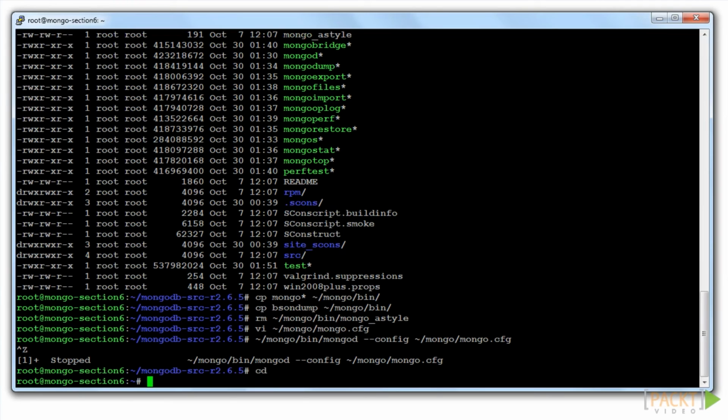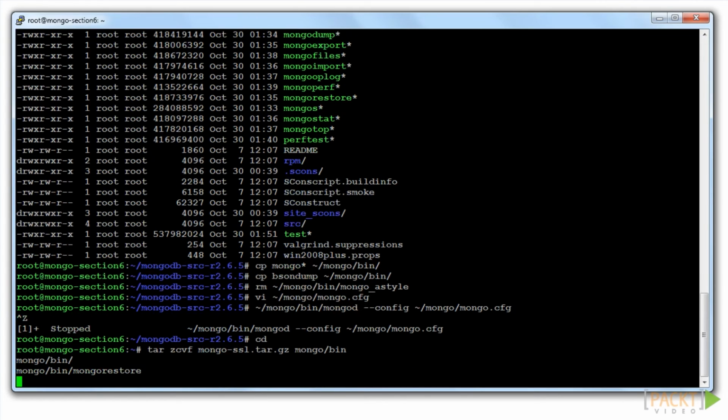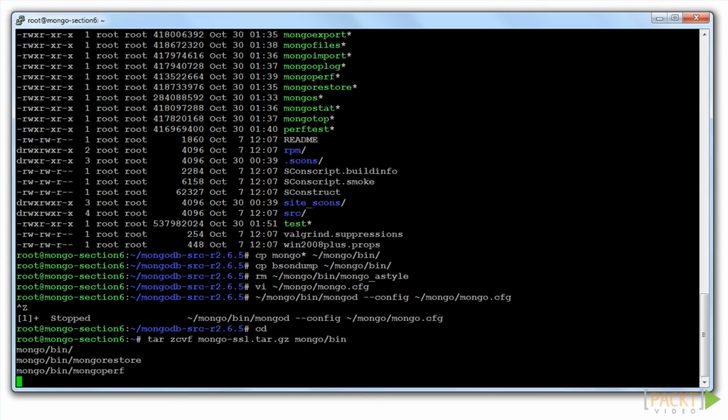This makes it possible to follow the same manual installation process outlined in Section 1 to install the SSL ready build later on. This tar command will create a new file and add all the files in the Mongo bin directory to it and compress them using gzip compression. While these zip up, it's important to note that the build depends on the system architecture. If the build was performed on a 64-bit machine, then it is effectively a 64-bit distribution and won't run on 32-bit systems. A 32-bit build may run on both platforms, but there are MongoDB features that are not supported in the 32-bit build.